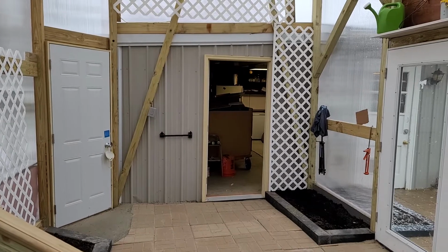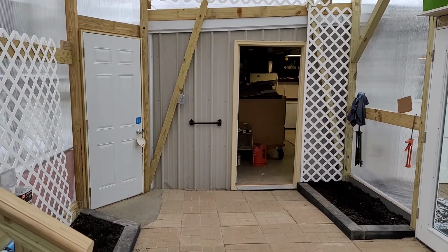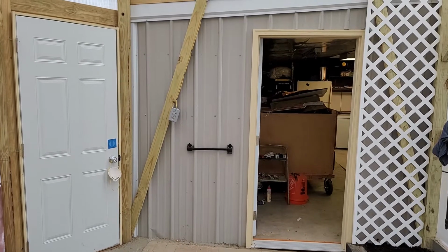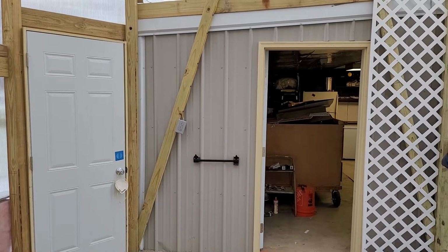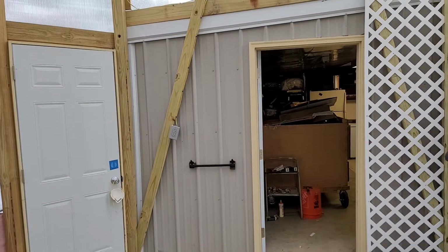I've already decided where I'm going to mount the heater, and I've already installed the mount. Just going to make sure that sucker's level and at the right height, where you want the heater to be off the floor. The top of that heater is probably about 6-8 inches above there, and it's far enough away it's not going to melt that plug.